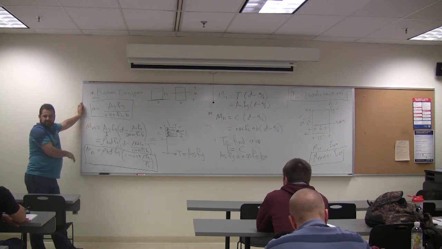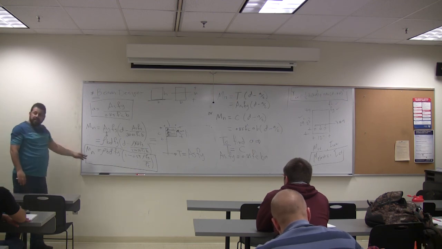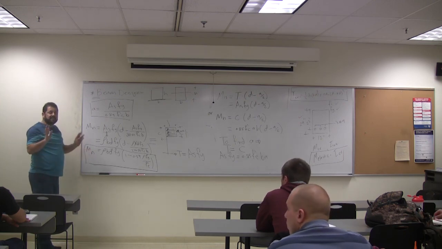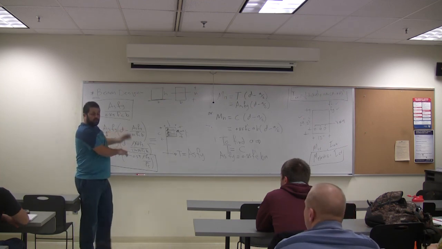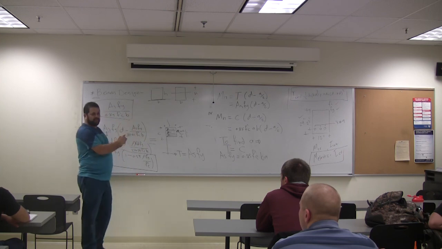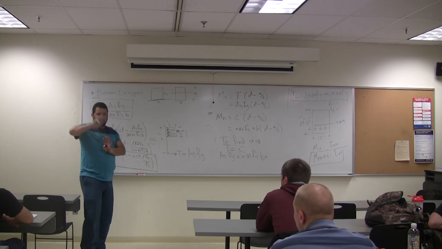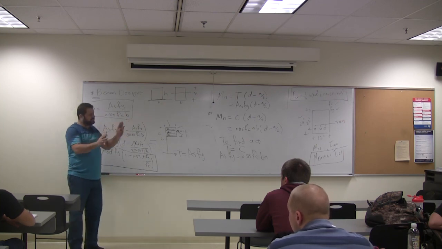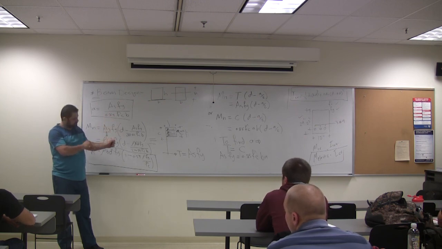That's how they like to see it. Some guys like to see it this way. Good? That's Mn, not the design. How much time do we have? 5 minutes. Good. So that's Mn. I still did not talk about the design. If I tell you what's the nominal capacity of the section, that's Mn. What's the design strength of the section? There is a phi. The phi has a story by itself. It's not 0.9. It can be 0.9 for some cases, it can be less than 0.9. So I'm going to show you how you calculate that. We still did not talk even about the strain distribution, which is very important.